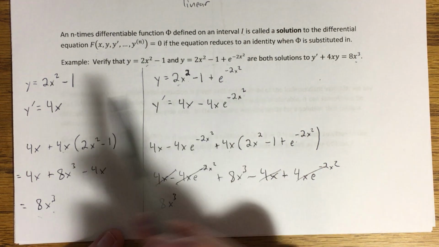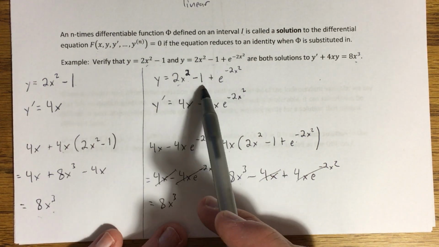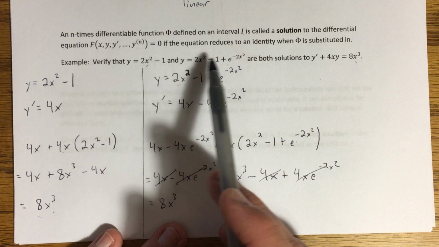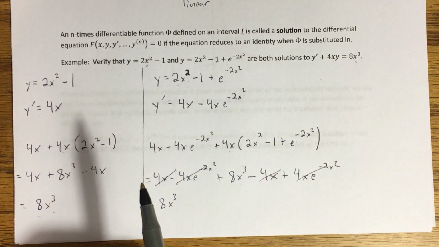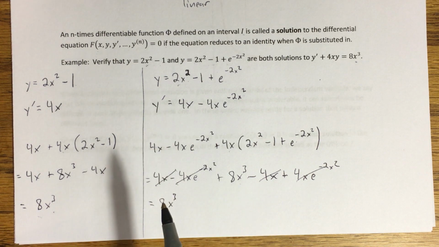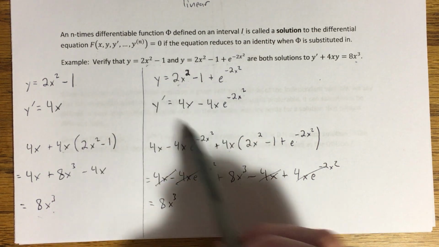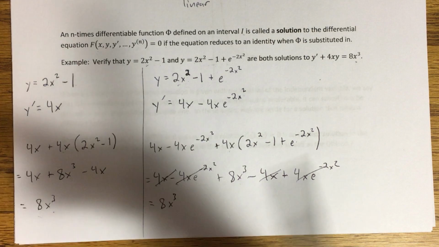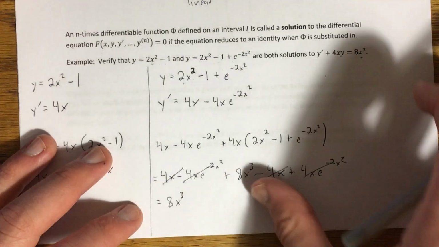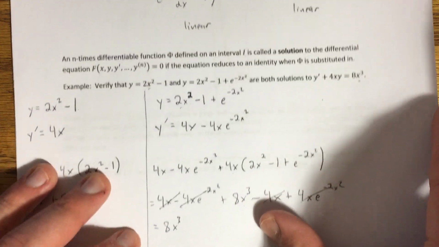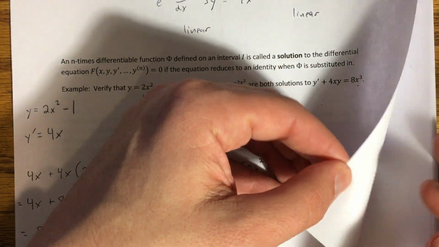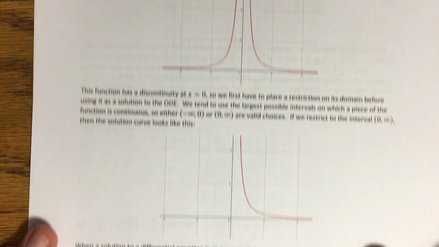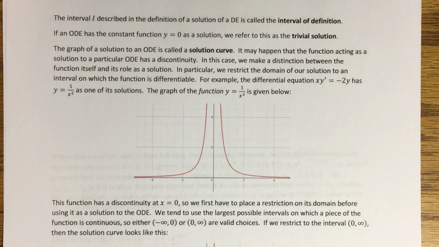Now, the solutions that we got here are defined on the entire real line. The domain for both of these functions is all real numbers. And so the interval in this case that is acting as our domain for this solution is just the open interval from negative infinity to positive infinity. But we have to take some special care in certain cases in dealing with that interval. So we're going to talk about that next.